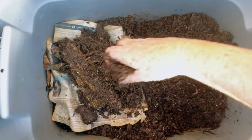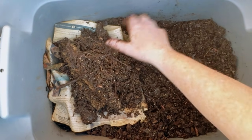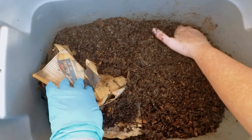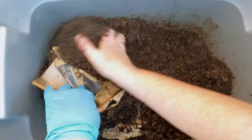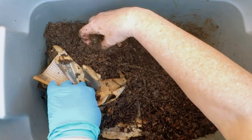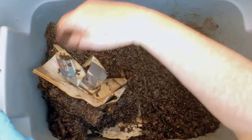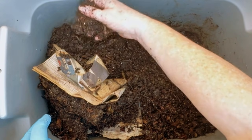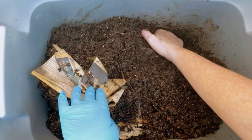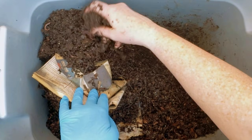So as I typically do, I'm just going through Cinderella and finding the really chunky stuff. This bin was not really set up for a harvest, but harvest I think I must do eventually, because you can see the compression and how difficult it is for me to turn over right to the bottom of this bin. And I think that the worms would do better with new bedding and maybe higher density, because the bedding level will drop.